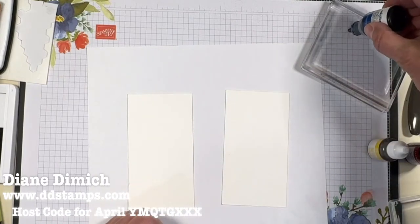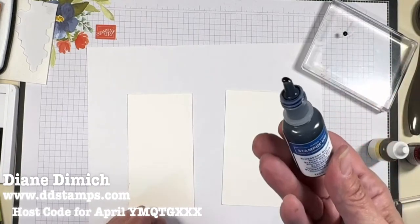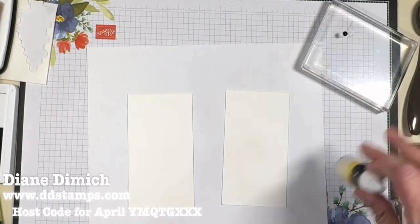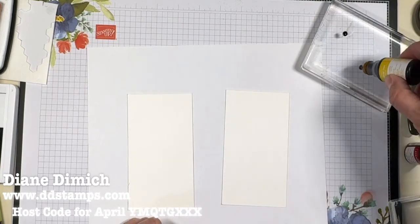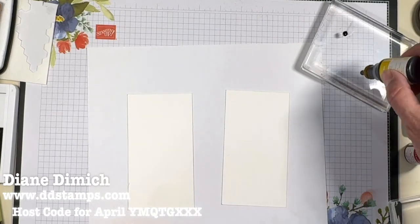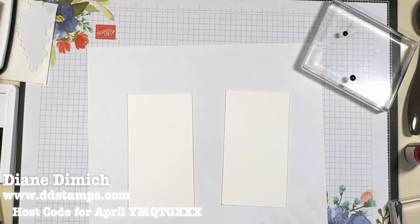So I'm going to put a drop. I'll tell you what colors I'm using here. I think this is Blueberry Bushel. Don't need a lot, just put a drop on my block. My block is just my palette. And then Crushed Curry. Well, you know what? Yeah, I am. I probably would use Daffodil Delight if I were going to do it again.